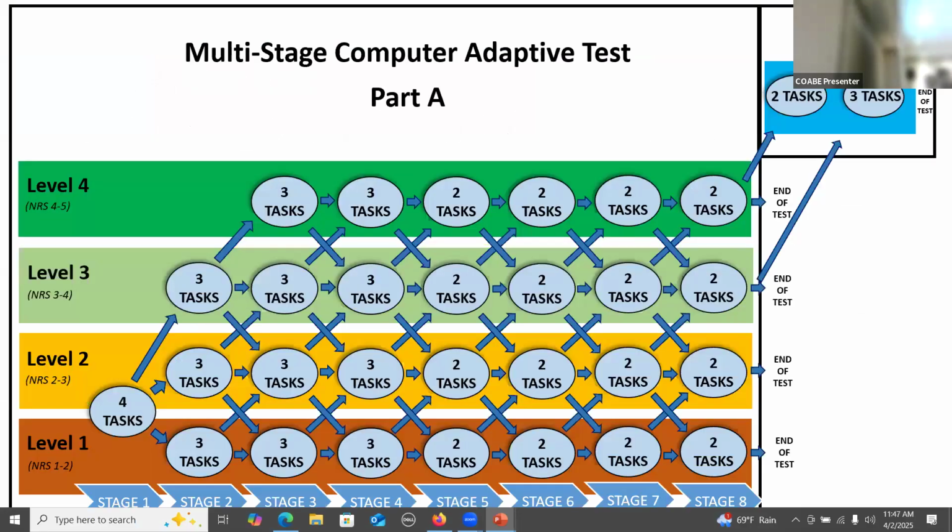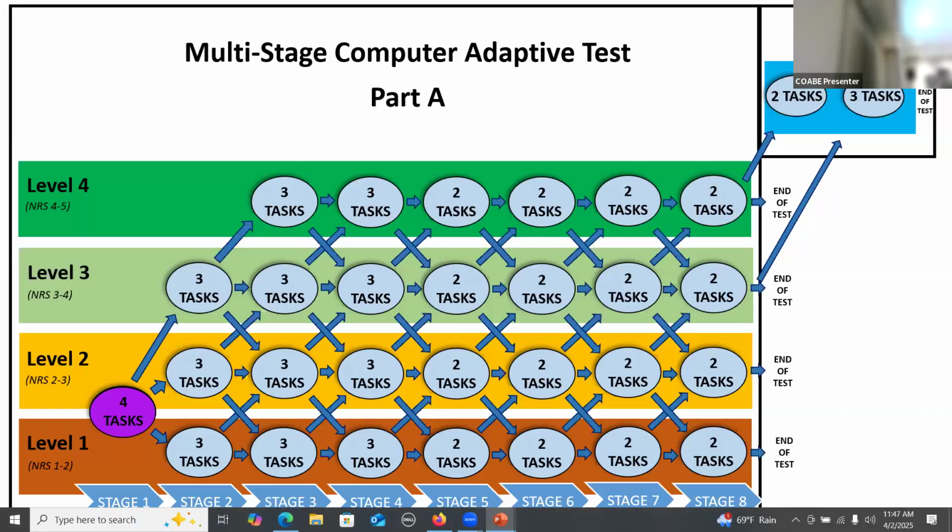This is what's happening under the hood. So it's a visual of that mathematical model that's taking place while the test is being administered. To be clear, this is not something that test administrators or, of course, test examinees need to worry about ever. This is just a visual of what's happening on the back end. So somebody starts between level 1 and level 2. They're administered 4 tasks. In the paper-based version, that's the equivalent of a locator. But in the computer-based version, the test just starts. And the conversation just starts with those 4 tasks.